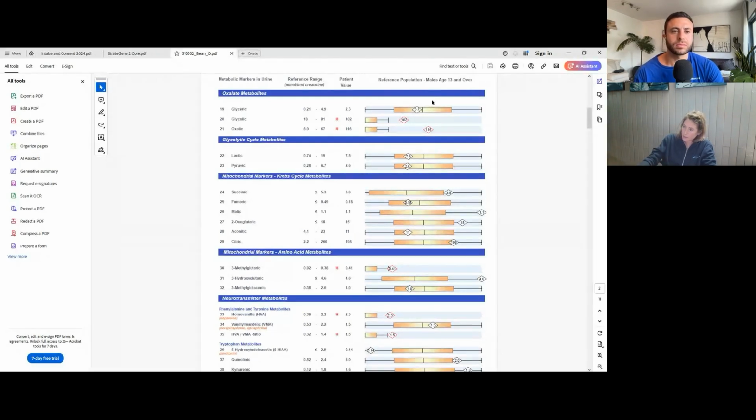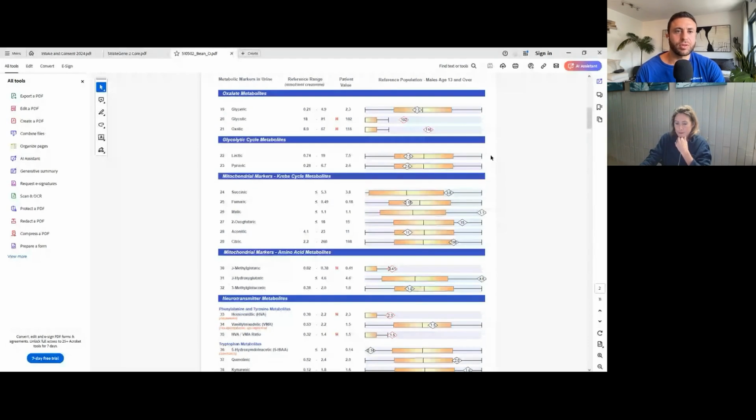So in this specific case, I would look at this and say, okay, this person may need vitamin B1 and/or glutathione. Then glycolic acid will tend to decrease, but oxalic acid will tend to increase, because you're just converting one to the other. My expectation here would be that if I give this person vitamin B1 and/or glutathione, glycolic would go lower and oxalic would probably go up to, I don't know, 150, 160 or what have you. So I would look at number 21, oxalic acid, as actually being higher than what it really is, if that makes sense, because there's a conversion problem there. So you just have to realign your expectations for what you're looking at.